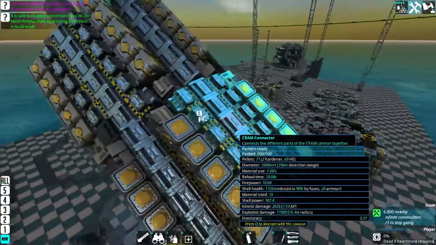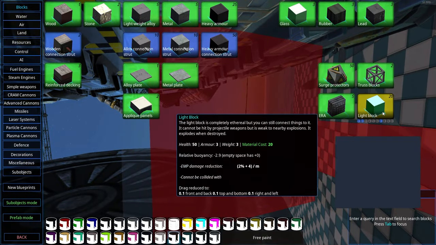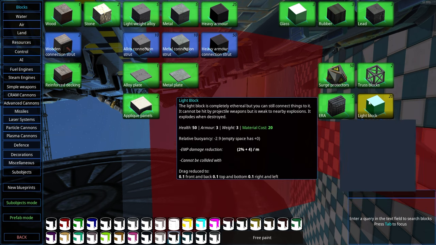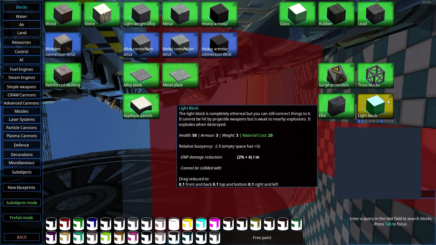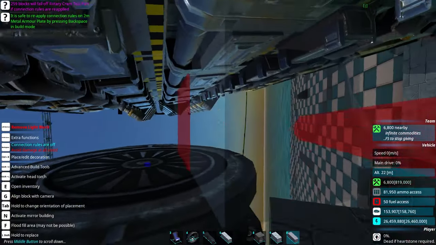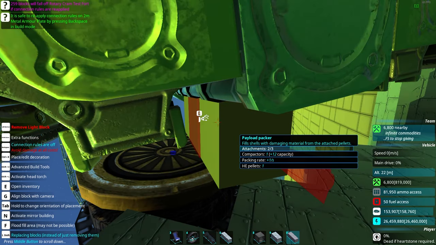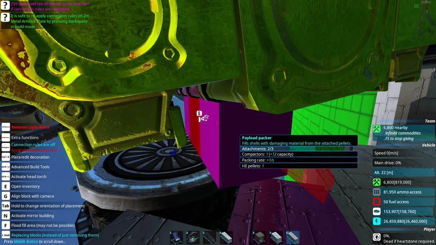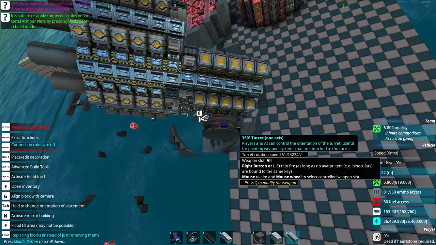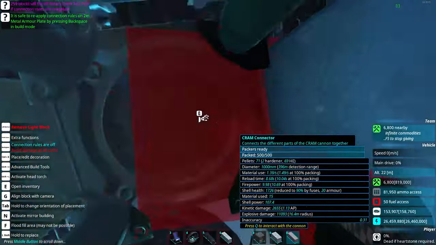So, what we're looking at here is actually a 360 turret with light blocks. These are not very often used, but they're pretty useful. They are completely ethereal, and you can still connect things to it, but they don't get hit, and they don't interact with things, and they're like how you spin clipping, but without cheating, basically. And so it's really hard to see, and I apologize for that. No, there is no way to actually view what is happening here because these are all CRAM components. So I deeply apologize.